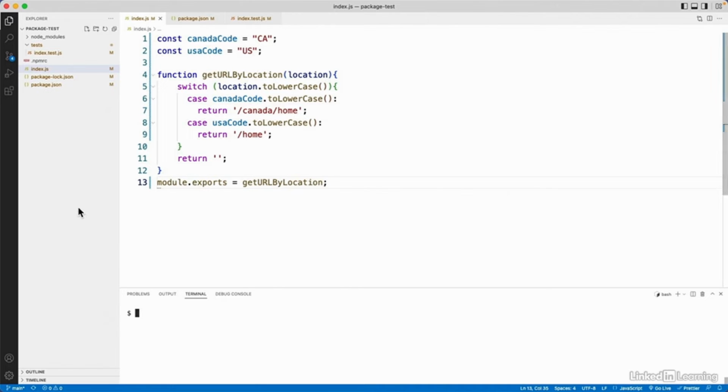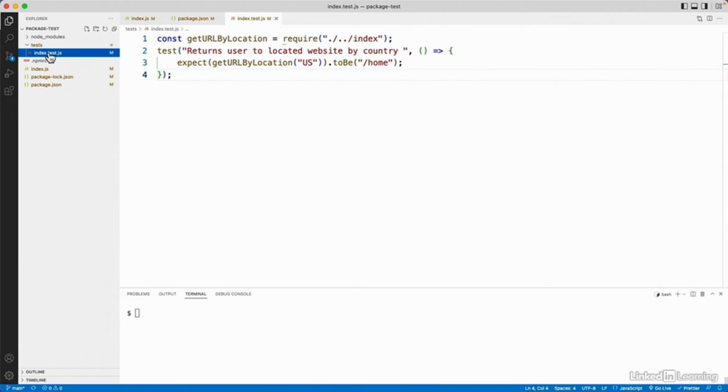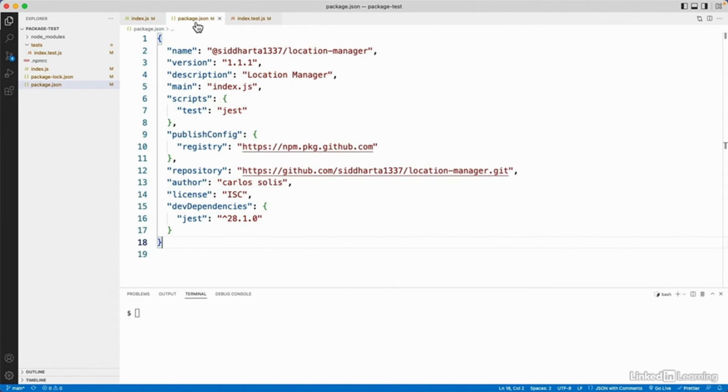I already have created one here, and basically what I'm doing is to import my package and run a basic test. Before I can run my test, I want to update the package.json file. Find the scripts section and include the property test and the value jest.